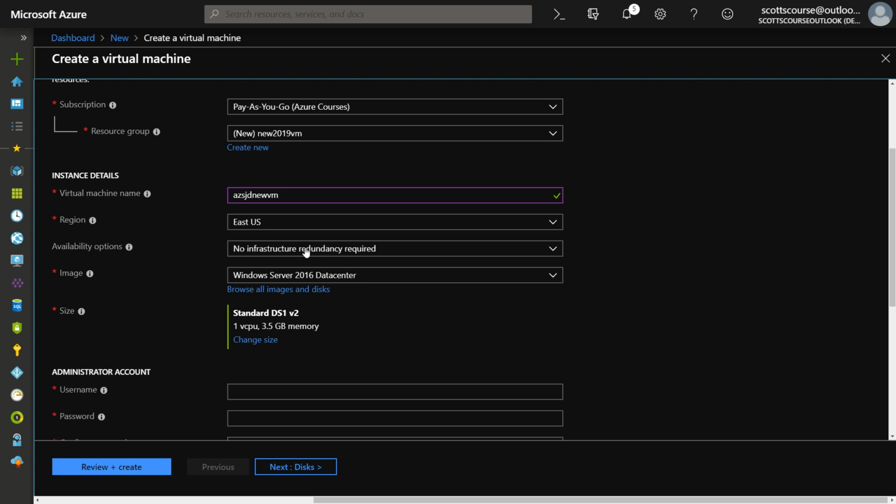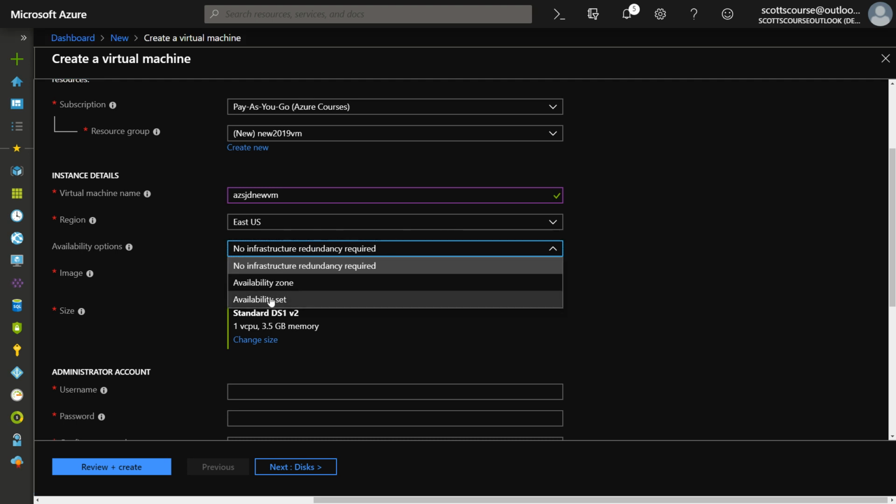By having your application installed in 2 or more virtual machines, this allows users to access your application. It usually goes through a load balancer. And if one of those machines goes down for whatever reason, it doesn't impact your users all that much. So putting your multiple VMs into the same availability set allows Microsoft to distribute those VMs into different hardware and different locations within their data centers so that, for planned or unplanned outages, you're only going to lose one virtual machine or as few virtual machines as possible when you have this particular outage.